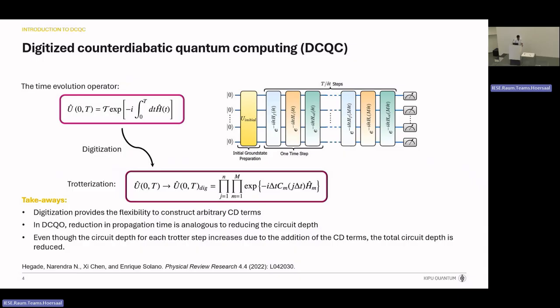So there are many other reasons behind why we propose this digitized counteradiabatic protocol, because it gives you a lot of flexibility, and current quantum annealers cannot realize these counteradiabatic terms because of something called non-stochasticity, which I will not go into in detail. So basically, realizing this counteradiabatic protocol on an analog quantum computer is extremely difficult. So that is one of the main reasons we went for this digital counteradiabatic protocol.